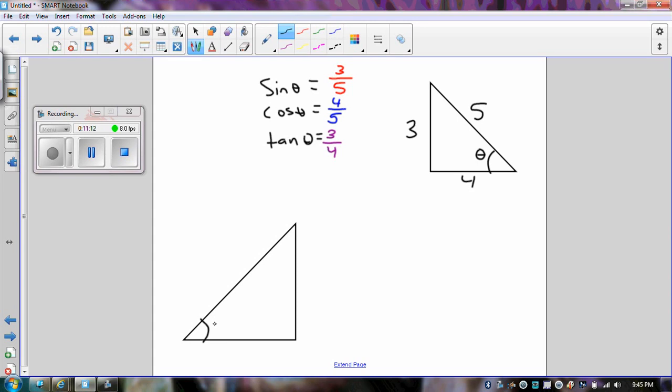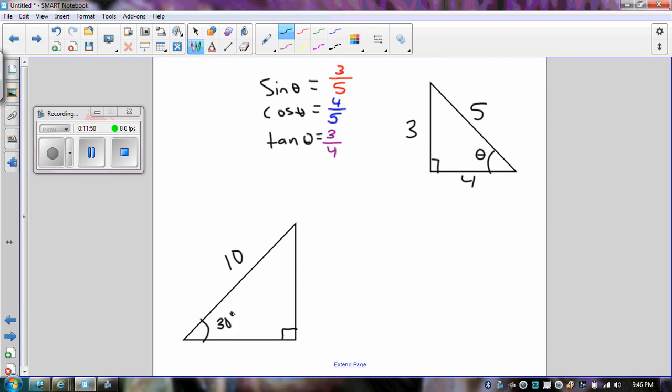Let's say we're looking at this triangle down here, and we're looking at theta, but specifically, I'm going to give theta a value. So rather than putting theta, I'm going to say that we are looking at a 30-degree angle. And I am telling you that this side right here is 10. And remember, this side is the hypotenuse because it's the longest side of the triangle. And it's assumed to be a right triangle here as well as up there, so we should draw those squares in. But the value of the hypotenuse is 10, and I know the angle.